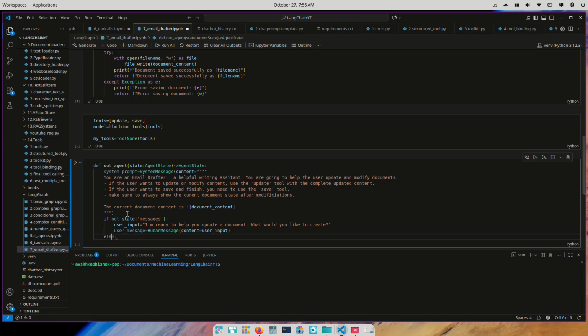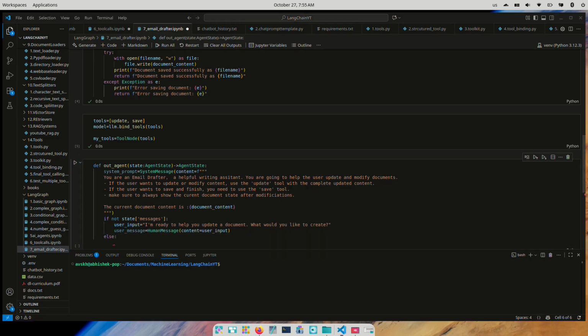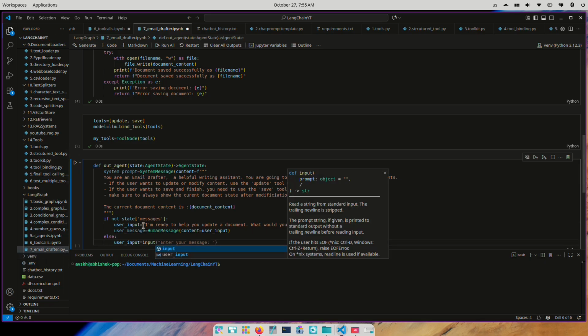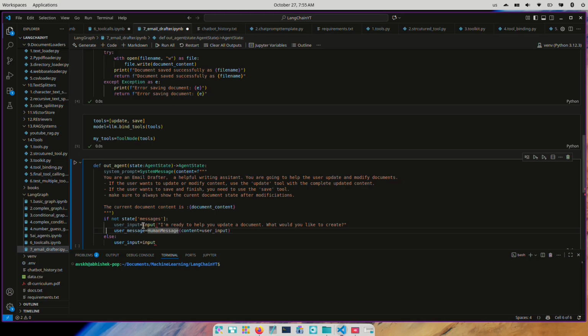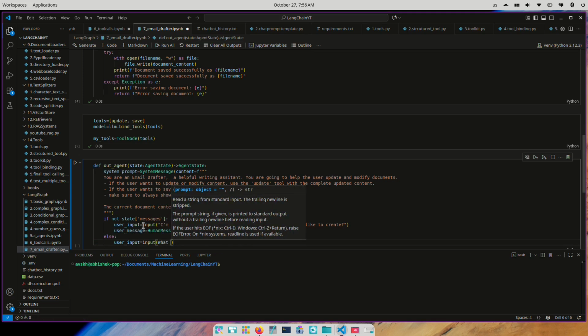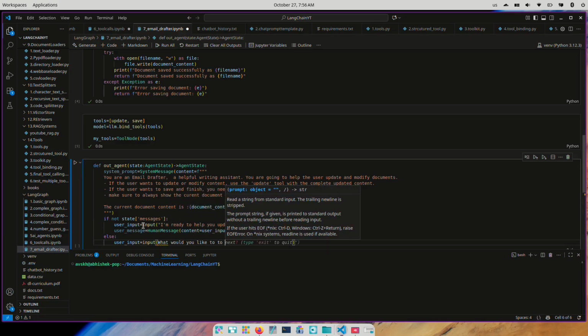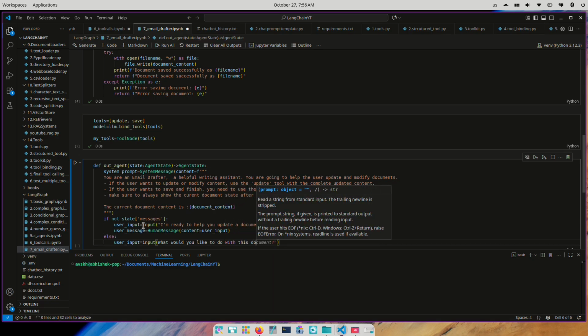or else if there is already some content that has been generated, then the user input is going to be, so this should be an input: What would you like to do with this document?